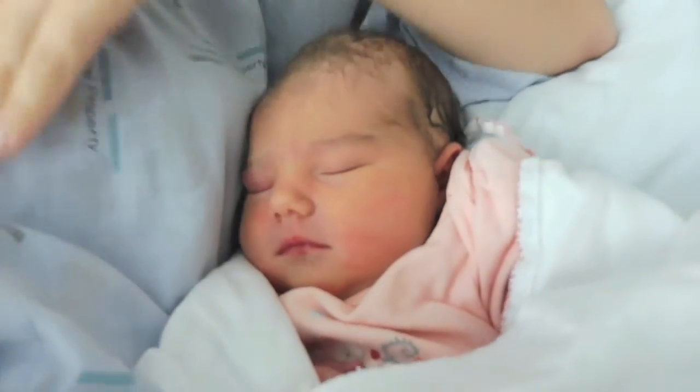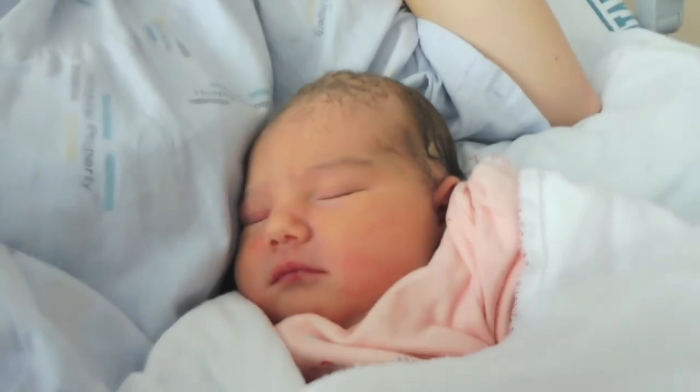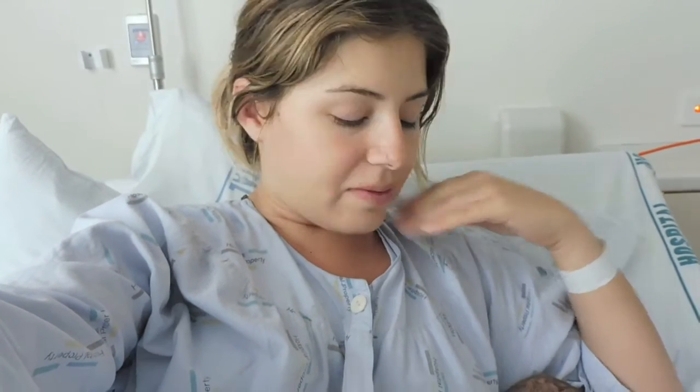Hi, I am here with Miss Bailey Rose, who's currently sleeping. I, on the other hand, am in a bit of pain. I'm on morphine, so I feel very dopey and just very tired and spaced out. Feeding hasn't been going too well. She hasn't latched on properly just yet. I've managed to hand express and use a pump, so she is still getting milk from me, but she has to have it through a syringe or a little cup. So yeah, once we get that figured out, then I'll be a happy mama.